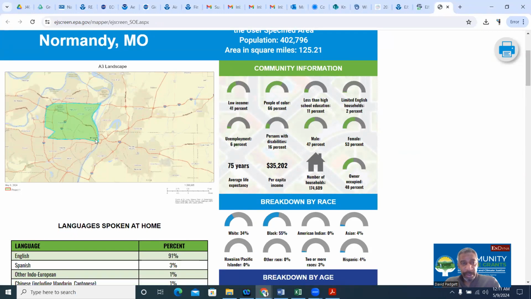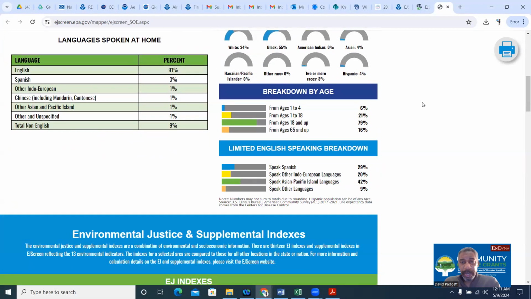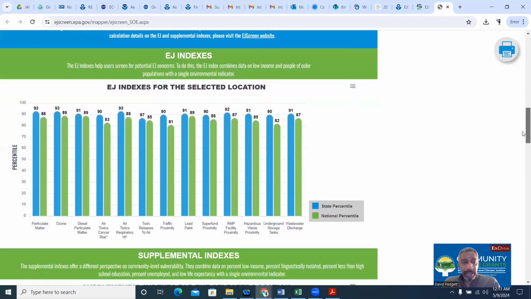You can put that into your RFP, your proposal, along with tons of community information, including per capita income and other variables, racial breakdown, language spoken, age breakdown. So this is looking at the data that's in the census tracts.